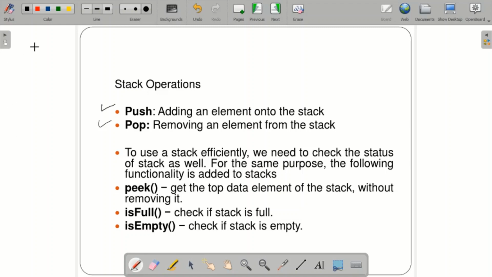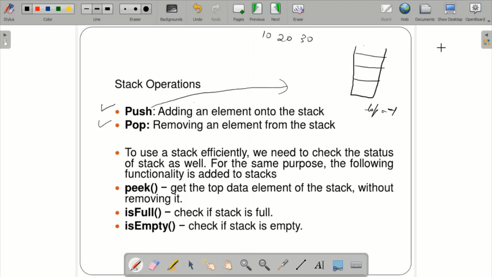Let us see this. As I told, let us try to insert 10, 20, 30. Initially, top is -1, so nothing is being pointed. First, the push operation checks whether your stack is full.